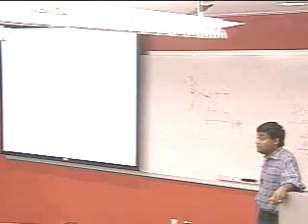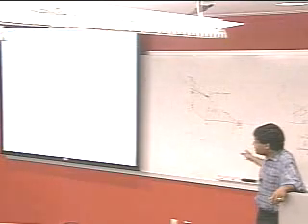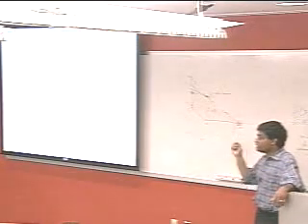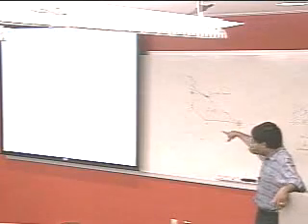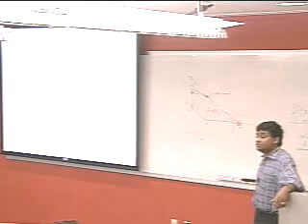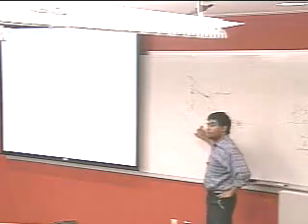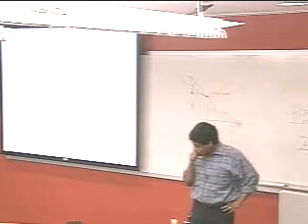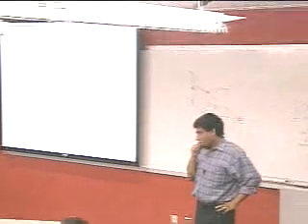No. Because if I have to check E and F, then this method will fail. Because the reason this whole algorithm works is because if you go to an adjacent corner, computing that is easy. I have to just look at the direction and see what happens. So somebody said, no, I don't have to consider E and F. Yes, why not? Because it's a convex feasible region. So what? And it's a maximization problem. Because the objective function is linear, it will either move in one direction or the other. It won't sort of go up and down.